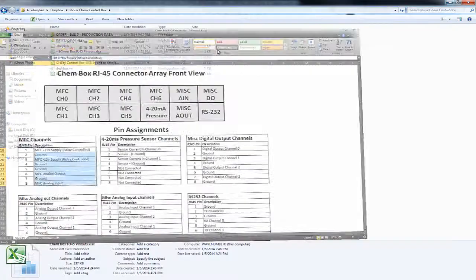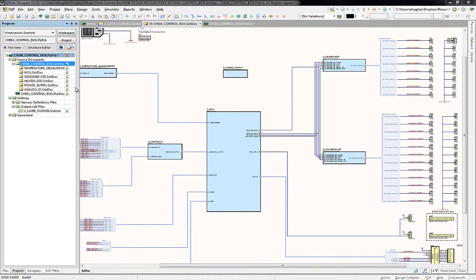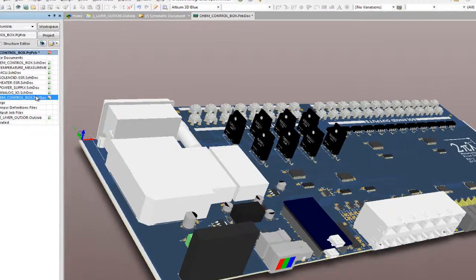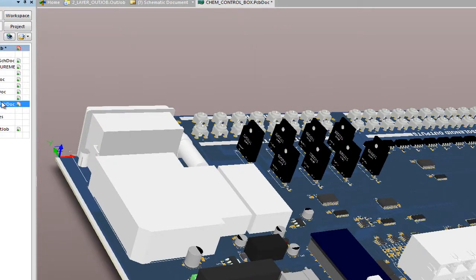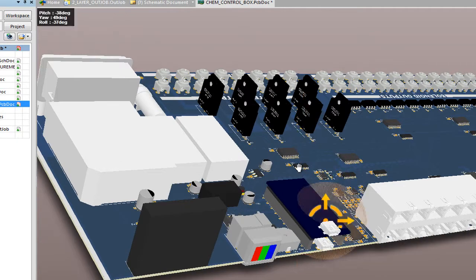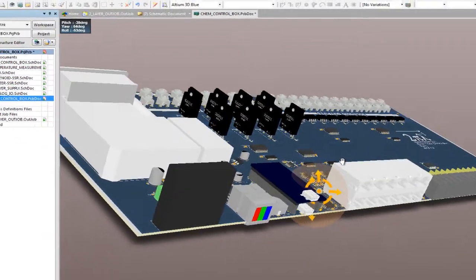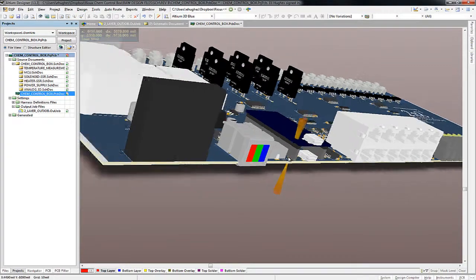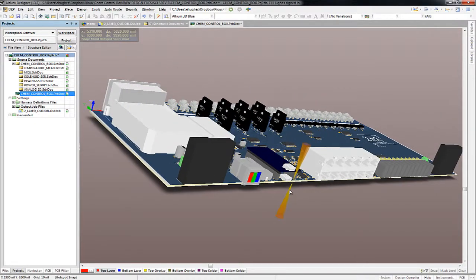Now, before I go, I just want to show you the PCB design. You don't have to really get into this a whole lot, but Altium Designer gives me a quick 3D viewer that shows me the 3D view, and I just wanted to step you through the different components. So on the front side of the circuit board, and this is what's going to pop out of the front side of the rack mount enclosure.